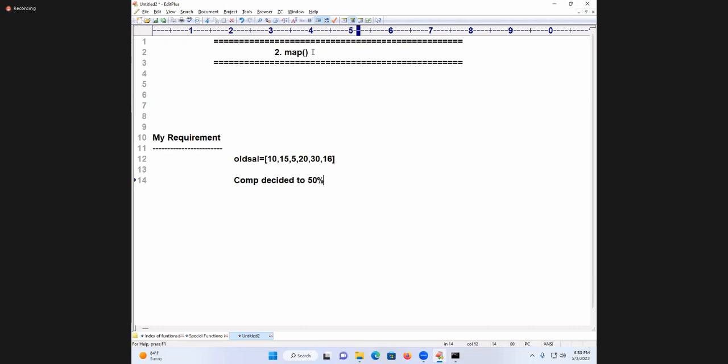a 50% hike to every employee. Tell me, what is the new salary list? Take care and answer immediately. What is 50% of 10? 5. 5 plus 10? 15.